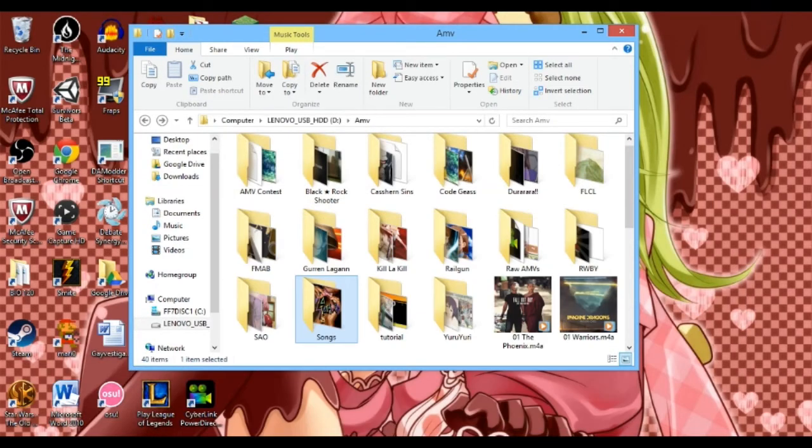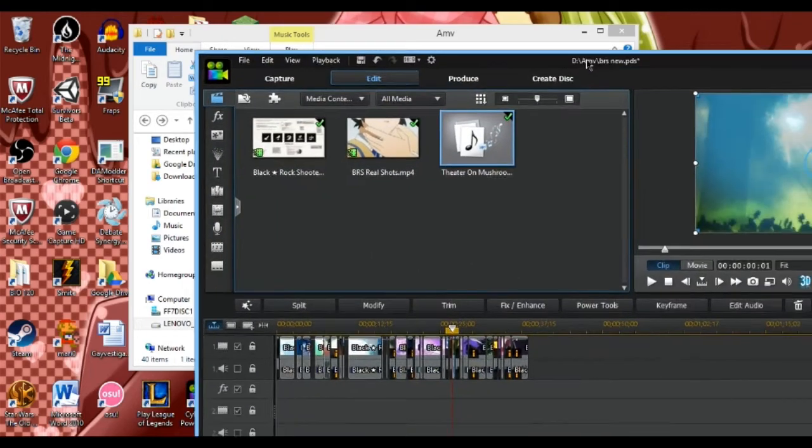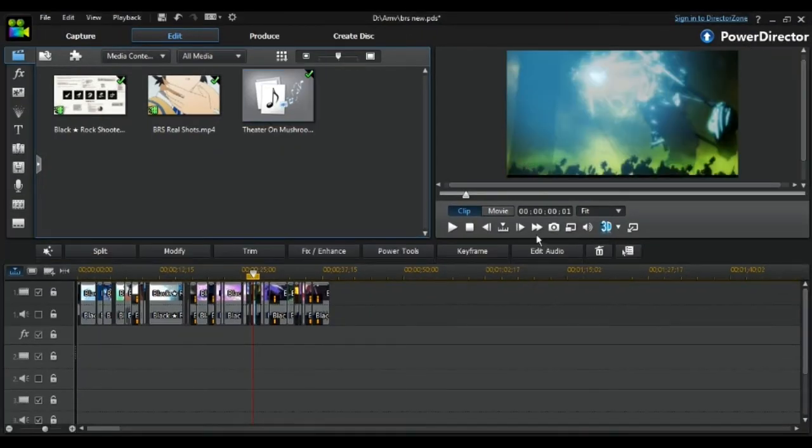So the next type of program that you can use, if it's available to you, or you plan on making a lot of videos in the future, in which case maybe it's not a bad idea for you to get one, is an advanced editing program. This one, for example, is Power Director 12. They did recently come out with Power Director 13, but I didn't plan on upgrading because this does everything I need it to do.